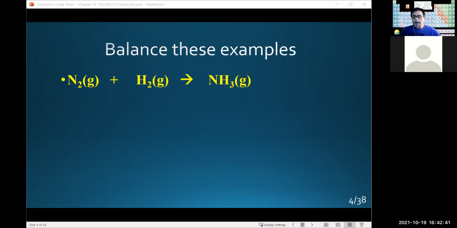All right, so we got N2, which is nitrogen, and H2, which is hydrogen, and this NH3 is the infamous ammonia. So it could read: nitrogen in the presence of hydrogen reacts to give ammonia. See, we can put that in words, and then we can take those words and decipher them and put them into this reaction. Okay, so N2 plus H2 react to give us ammonia in the gas form. So we got to balance this.